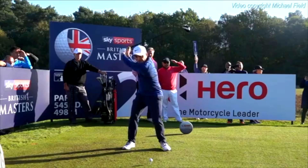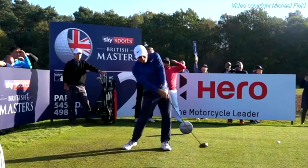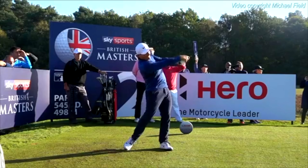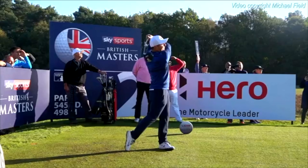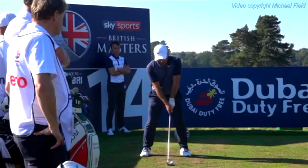Essentially his swing is the same — I'm not going to say it's hardly any different than it was. He's just rolling the ankles, so he's doing it right. I couldn't be asking him to do much better. Look at this beautiful long Hogan-like extension. I think he may be even more dangerous now and he's probably prolonged his career, which is something I'm really happy about. That's what all my fitness is about — I'm not ready to throw in the towel.